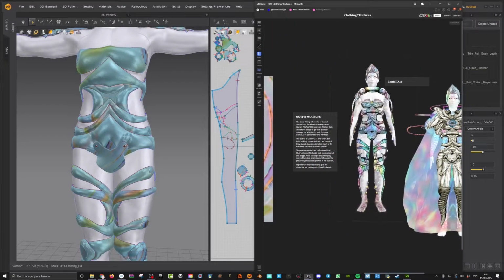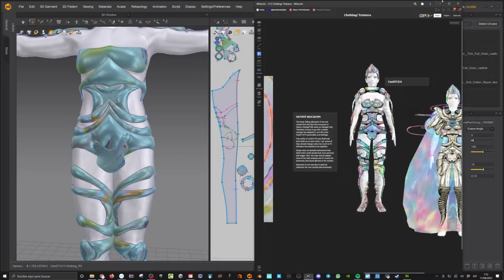Yeah, I think that's pretty much it. I also think the armor part should look kind of metallic, not just crystallized, but I'm not yet there. So I think we just jump into Substance Designer and just start experimenting a bit.